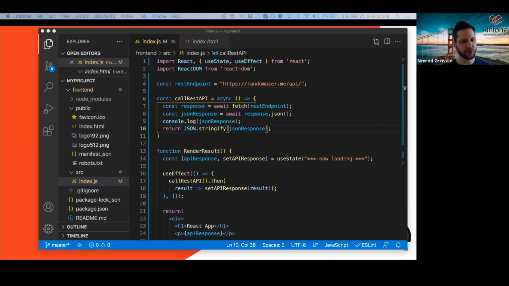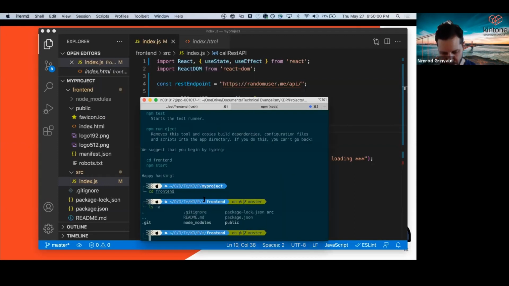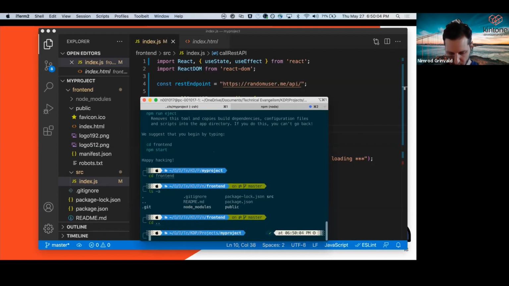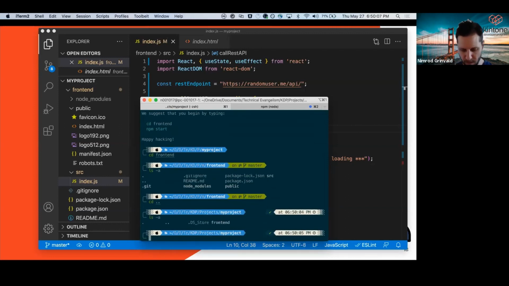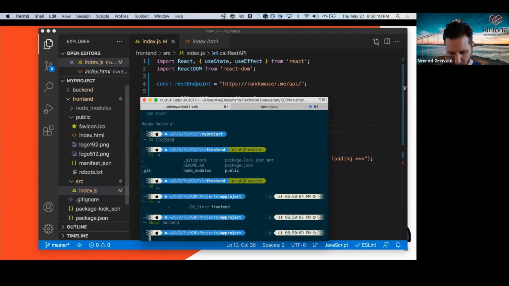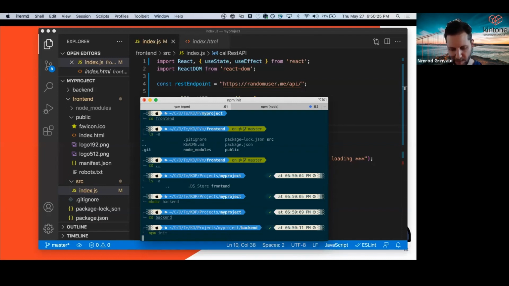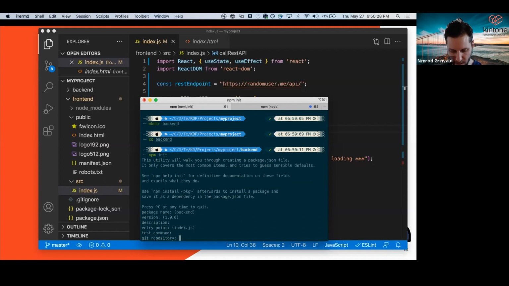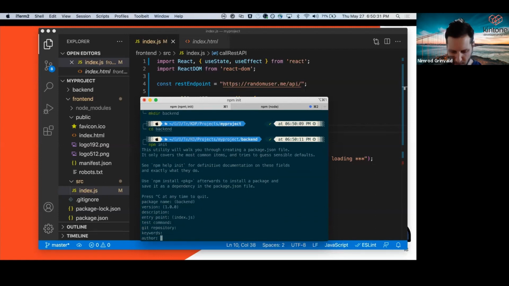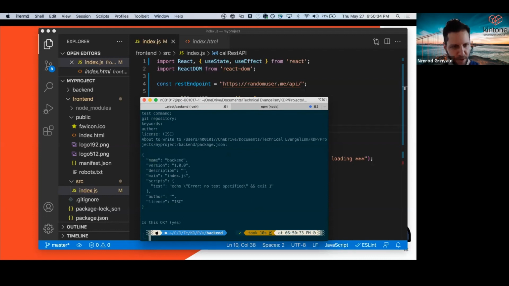So Express is a simple server, and what we're going to do with it is first make our back-end server. Let's see, we don't have a back-end folder yet. Let's go ahead and create a back-end folder, and we will cd into the back-end. From here, we're just going to follow some pretty simple instructions to spin up an Express server. First, we're going to initialize npm in this folder, and we can just accept all the defaults. This is okay. Perfect.